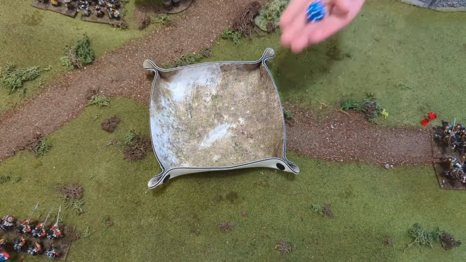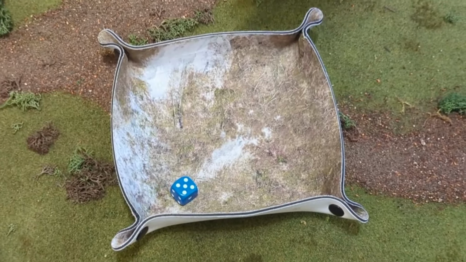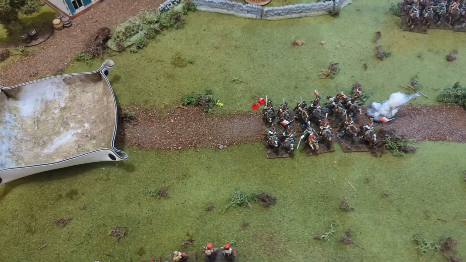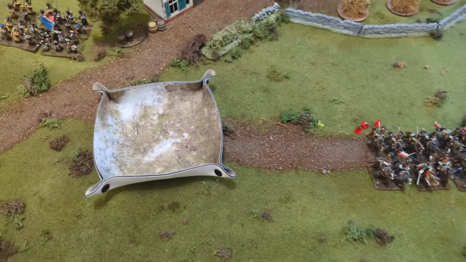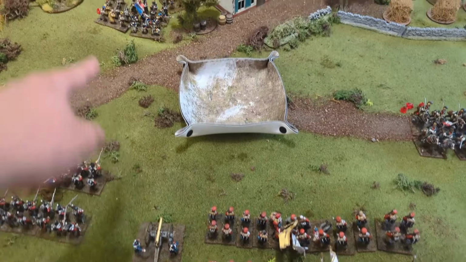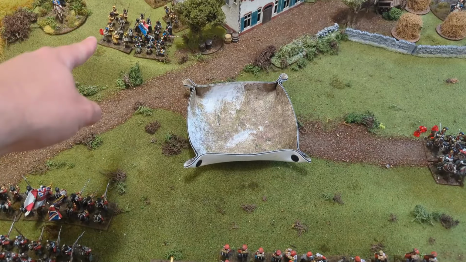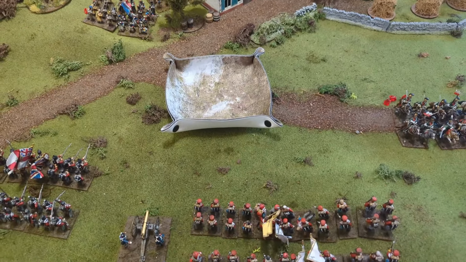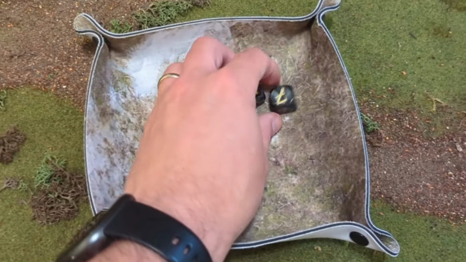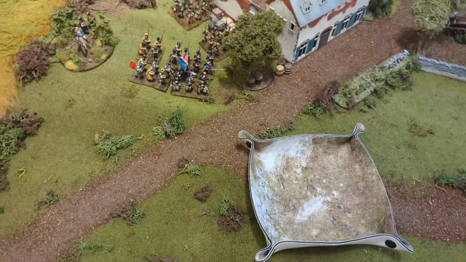That's 3. What did you need? 4+. So you've just taken 2. Oh, yeah. Luckily, I'm quite large. Yeah. So it's fine. And then the next thing I'm going to do, I'm just going to use the cannon again, and I'm going to fire, and I'll use shrapnel on them. Yep. So 2 dice hitting on 4s. 2 hits, that's 2 disruption on that unit at the front.